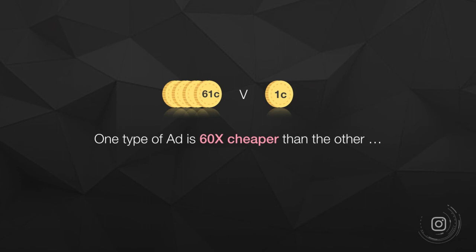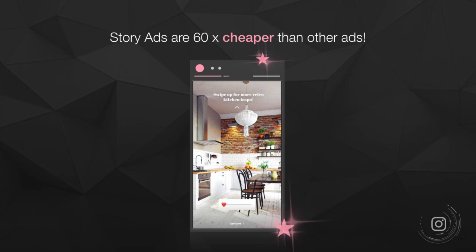Now, if you're playing along at home, have a guess: which one do you think was cheaper, the story ad or the feed ad? I think you probably got this right. The story ads are actually 60 times cheaper for us in our results, and we're getting 1 cent followers using story ads. And I put this down to the higher engagement in the stories, the better chance to actually show someone something cool. So we had a video which had sound automatically on. We had a very eye-catching video, which I've actually shown you inside this course already.